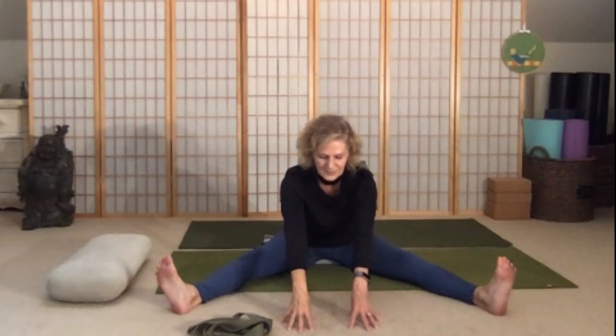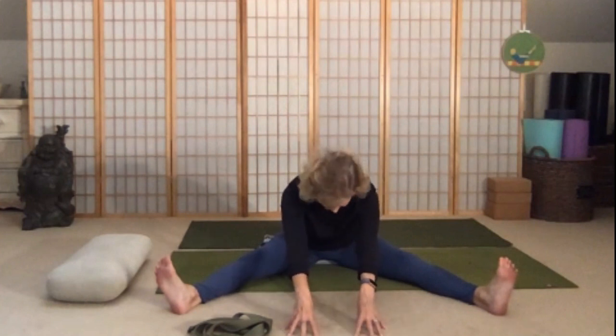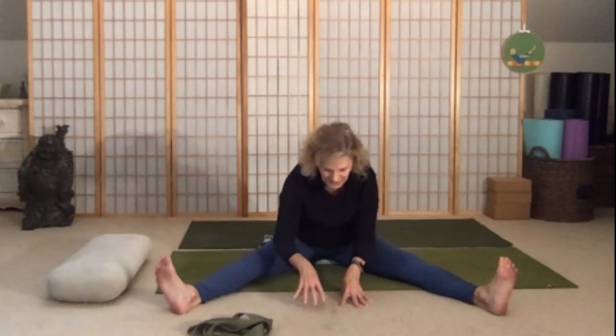So stay on your fingertips, inhale and lengthen up to the crown of your head. And as you exhale, walk the fingertips out just a little bit. And we're gonna see, I'm still cupping my hands, still my fingertips are on the floor. You can tuck the chin down just a little bit. It's really about stretching the inner thigh and the back of the legs. Now walk your hands back up.